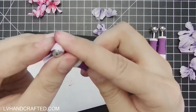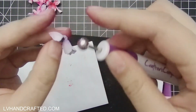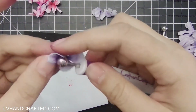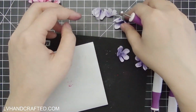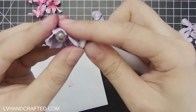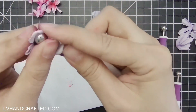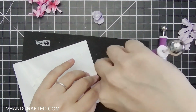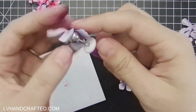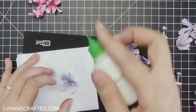So what I'm doing is using the ball to just sort of stretch the petal around it and give it a little bit more shape, and only towards the center, the portion of the petal that's closest to the center. So I'm not going to lose all of that distressing that we just created. A lot of that's going to stay at the edges of the flower petal, while in that center area, it's going to be a little bit more rounded, a little bit more straight, and cupped inward a little bit.